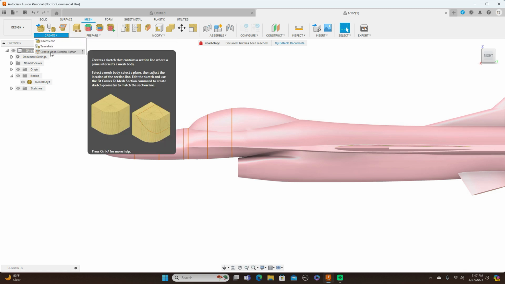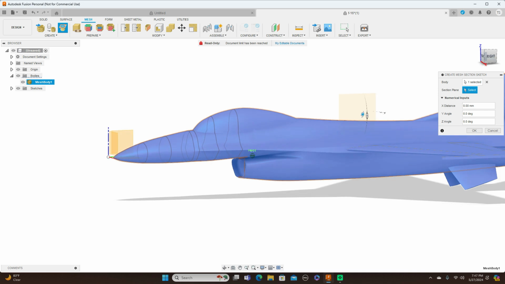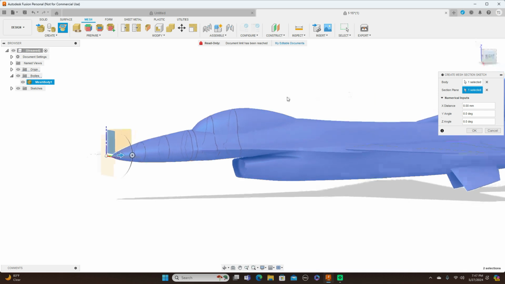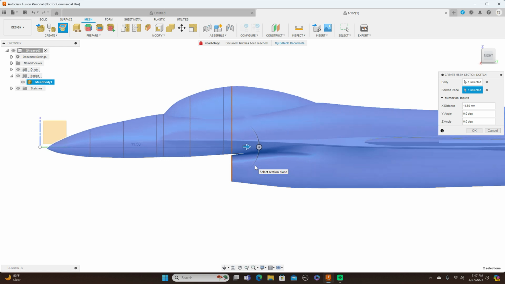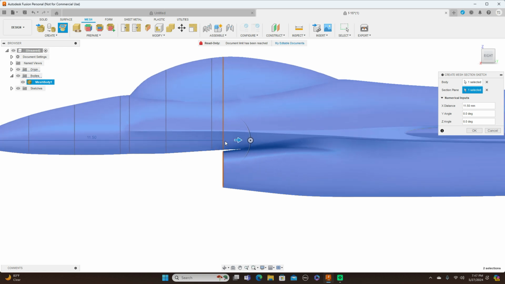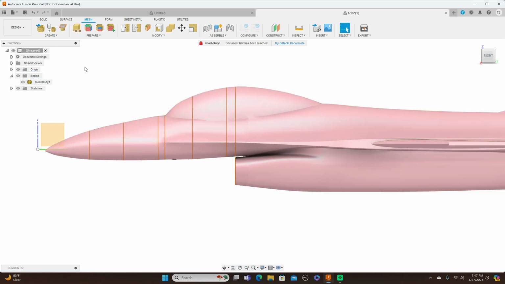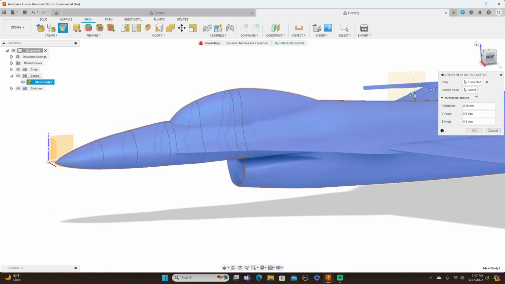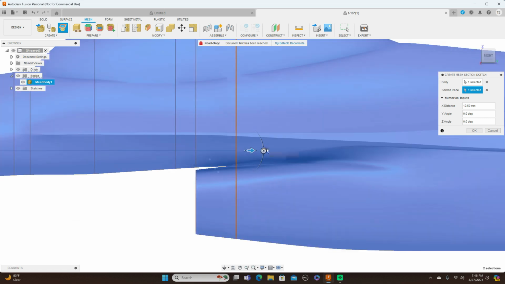And I'm probably just going to do 10 for now. And I put this one here to get a good profile of this intake right here. And I want one right up here too.